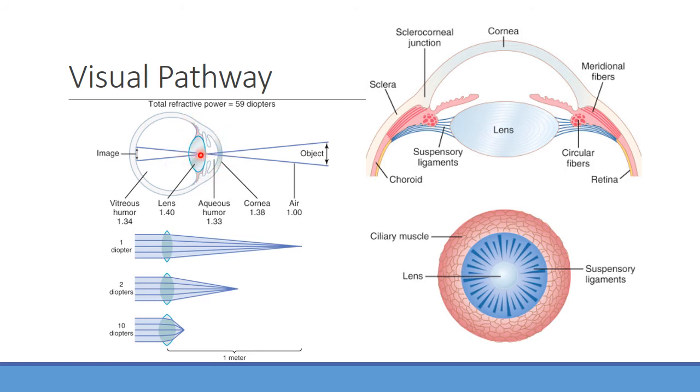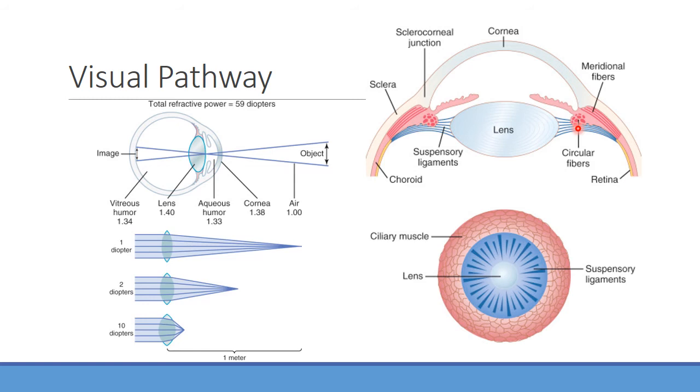Notice the lens here is going to have the most ability to change that. And mainly it does that by using these suspensory ligaments here, okay, and also these circular fibers. Basically, these ligaments are able to pull the lens apart. And you're going to normally see that when you're at a rested state, that lens is pretty flat and round, because these ligaments are pulling it apart, keeping it nice and stiff for the most part, right? And as things are flatter, where is it going to be focusing the light? Closer to it or farther away? It should be farther away, right? So as a lens is flatter and more circular, it's going to be shining that light farther away.